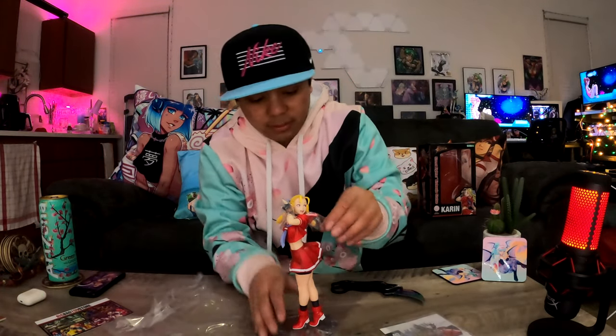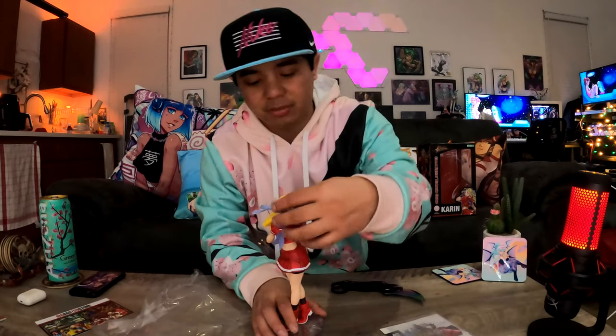Let me get all this plastic off. These are pre-painted, no assembly really required unless you get one of the special ones. I know Zatanna had a wand — I lost the wand. But she has a top hat too. My Starfire doesn't have any accessories, Raven doesn't have any accessories. I did get a Morrigan one from Darkstalkers — I got the nurse version, the white one. I lost the thermometer, along with everyone else who's ever owned that figure. It's such an easy item to lose. It's nice to have all the accessories loose like that, but it's just hard to keep track of them.